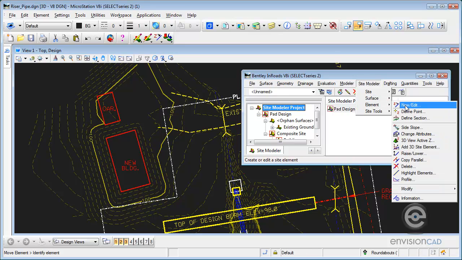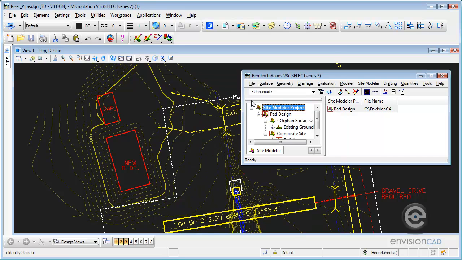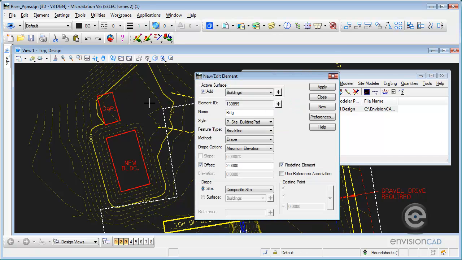So if we go ahead and add the second one, again, we're just going to pick the MicroStation element, and that element ID is kind of a behind-the-scene handle on that graphic on the MicroStation side, but we can also give it a name as we put it into our surface. And in this case, we're not going to drape it. We're going to say relative to a different element, we want to define an offset. And in this case, it's going to be 2 feet lower.